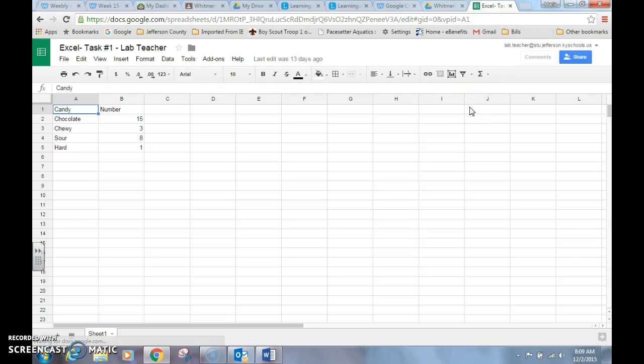At this point, you want to look at the board and fill in the information that is missing, which would mean changing this to your teacher's name. In the case that I'm doing today, that's Whitmer. Then you could put the other teachers' names that are located on the board and fill in the information. So at the end, you will have all of these. Once you have done that, please refer to the piece of paper that is located at your desk and follow the instructions that you find there.